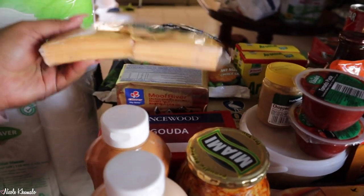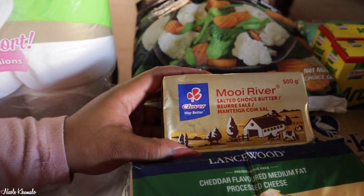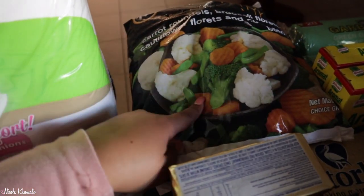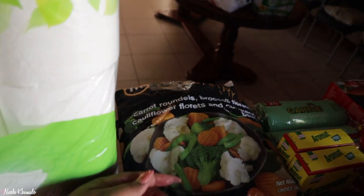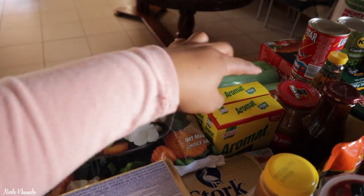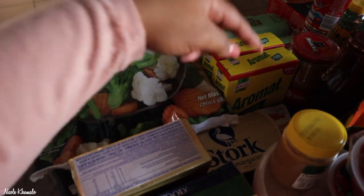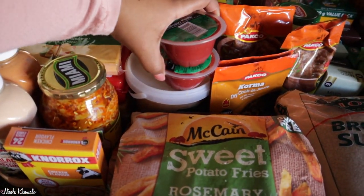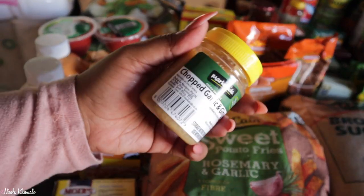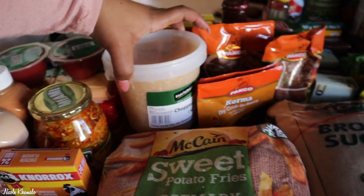My mom wanted some sliced cheese. I'm not really a fan of cheese in general but we don't really buy this. Anyway we got two blocks of butter - this was on promotion, I think two for $1.25. We have two packets of these country mixed vegetables and back there we have two rolls of the garbage bags. Two boxes of Aromat refills, this was on promotion as well. We have a Historic margarine. Then over here we have two little containers of tomato paste, one little tub of chopped garlic and ginger, and then one big giant tub of chopped garlic.